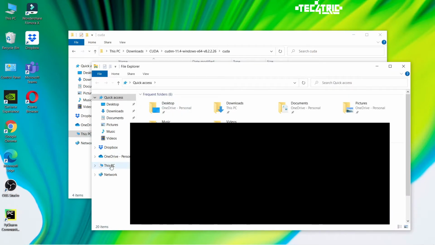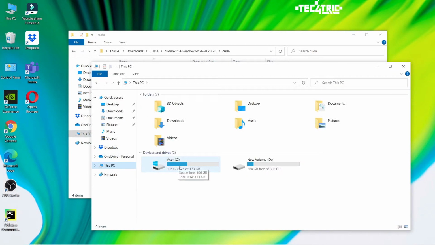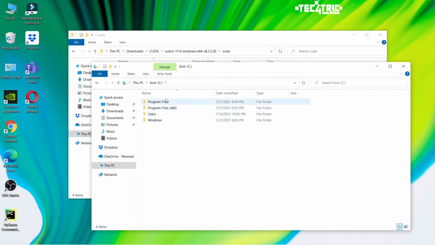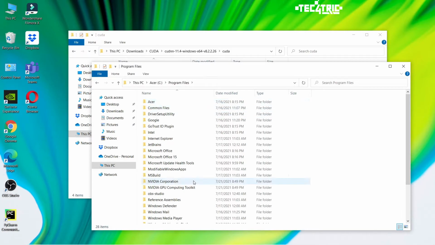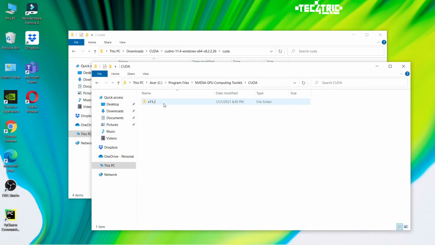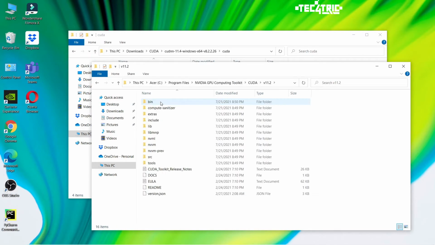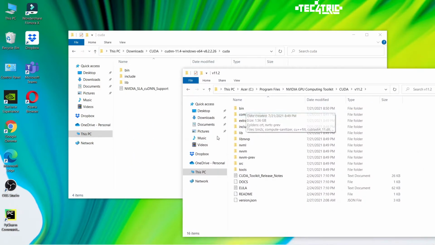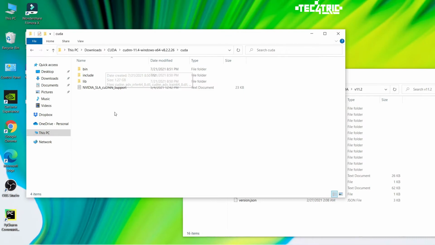And after that, go to this PC, your C drive, program files, and here as you can see, NVIDIA GPU Computing Toolkit. So select that, select CUDA version 11.2, and as you can see, here are the folders bin, include, and lib. So we have to go to the recently extracted files.